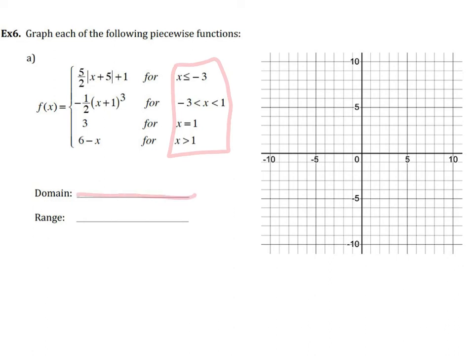Your range, on the other hand, you're probably going to want to look at once you graph the picture. So again, I encourage you to pause. I'm going to do each different piece. So I'll do this part in red. That's an absolute value. Then I'll do my cubic in blue, this point in green, and my linear in purple. So go ahead and try it yourself. See how you do. Compare it with mine as soon as you're done.